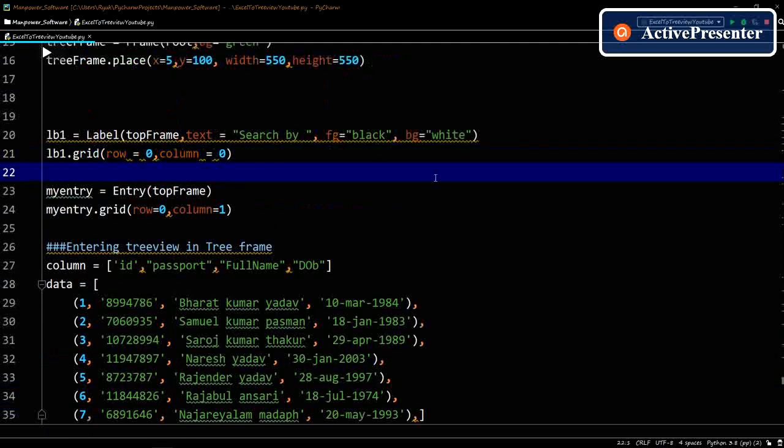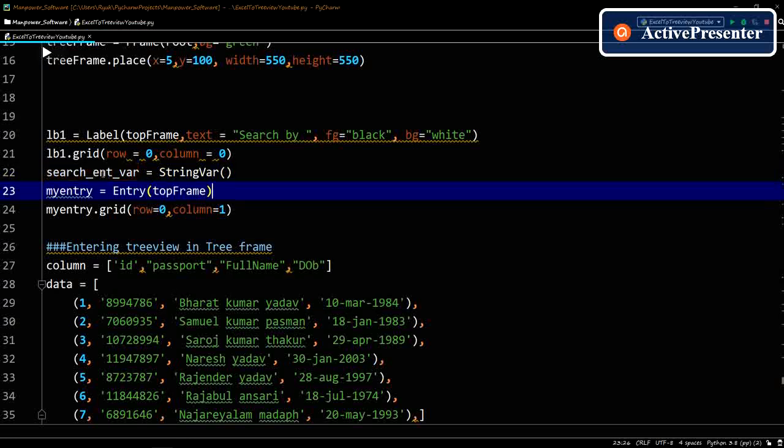It's going to be search_ent_var, StringVar. I'm going to link this string variable to this particular entry, so text variable would be search_ent_var. Whenever this entry gets any input from the user, it's going to directly register that into this search_ent_var variable, and then we can trigger that.